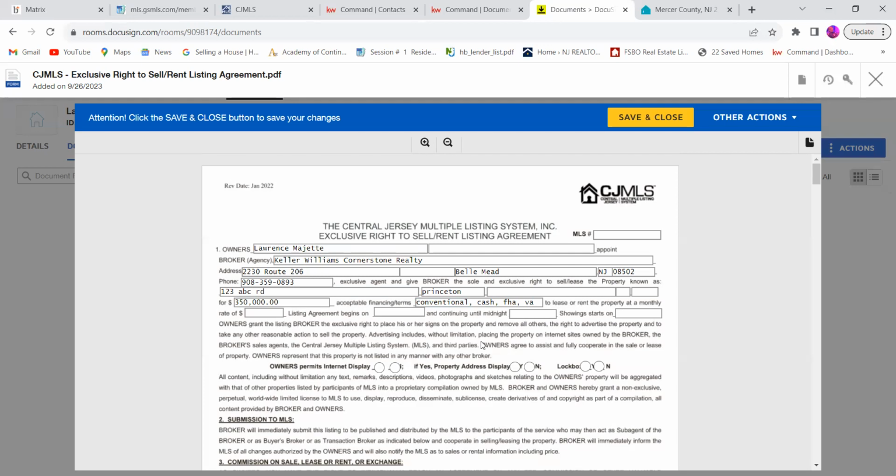Does your seller want to accept an FHA loan that has strict home inspection requirements? Does your seller want to accept a VA loan, which also has pretty strict home inspection requirements as well? So you have to go through those and have a conversation with your sellers to ask, is it okay? Would you like to just do conventional, cash, FHA, and VA, or just cash offers only, or conventional mortgages only, or just conventional and cash? Most of the time, if you explain it correctly, you'll be able to figure out exactly what they're looking for and make sure that the closing time is going to be pretty quick.